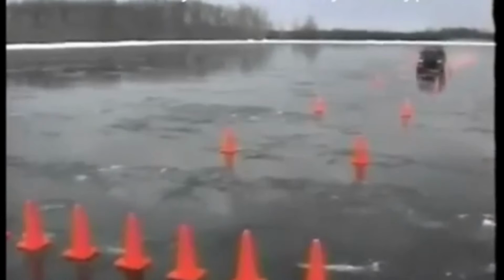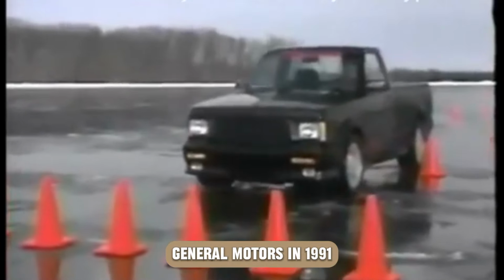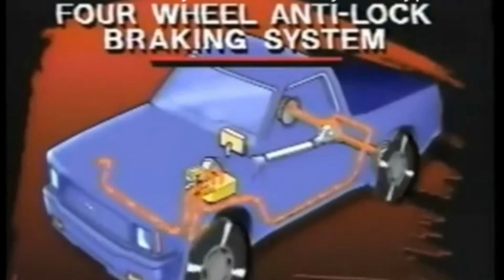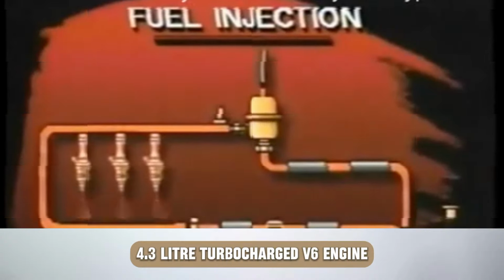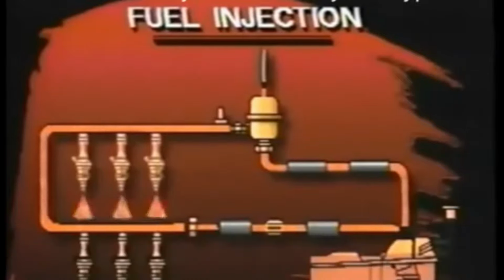Holding down the second spot is the GMC Cyclone. When the GMC Cyclone launched in the early 90s, it took the market by storm. The pickup truck was co-produced by General Motors in 1991, with about 2,995 leaving the production line. The pickup was a 4-wheel drive and was the fastest stock pickup truck ever produced when it was released. The GMC Cyclone featured a 4.3-liter turbocharged V6 engine coupled with a 4L64-speed automatic transmission setup.